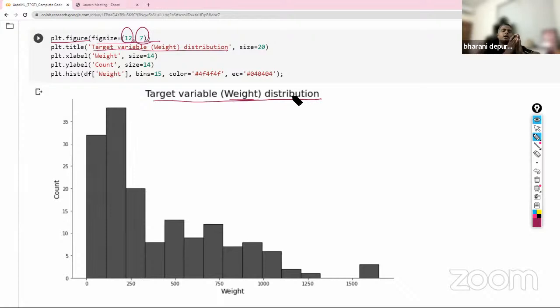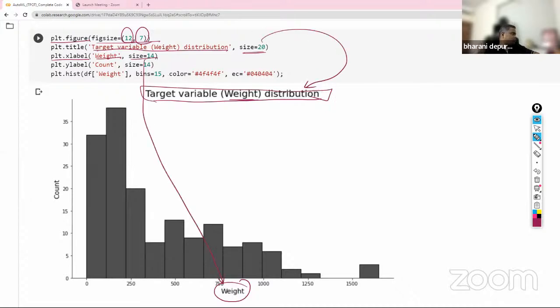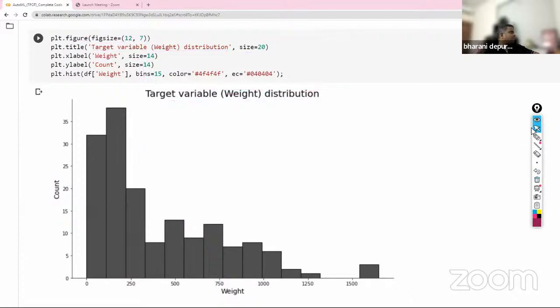You are trying to find out how the data are distributed. Size equal to 20, so you want the size to be bigger. Then you are giving a label for x-axis, and you're saying that x-axis label should be weight, and size should be 14. Here for the title size is 20, and here size is 14. So this size is slightly smaller. Then you also have y-axis label, which is count. Then you're saying, help me plot a visualization called a histogram.